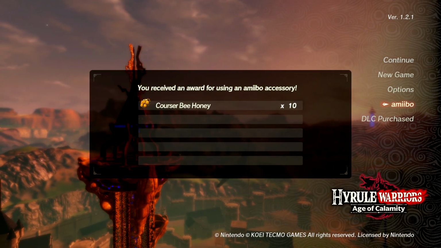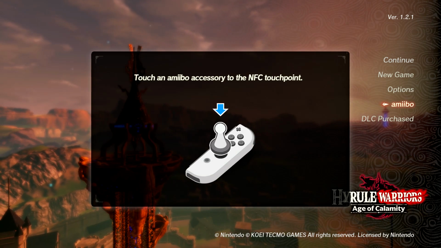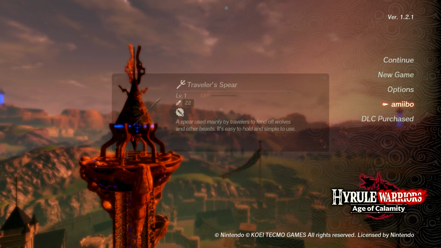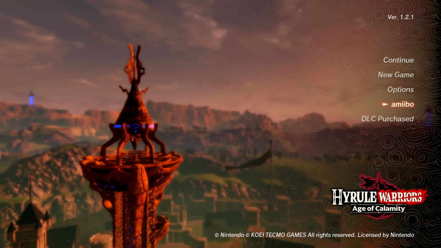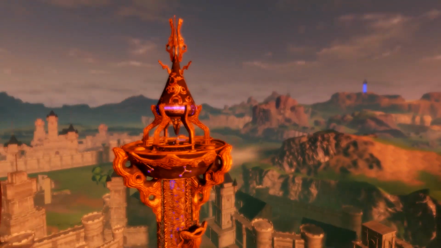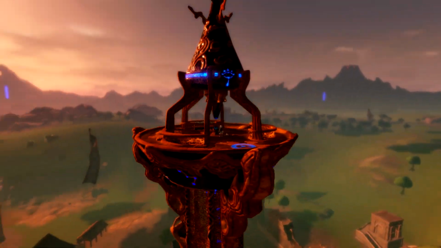I don't really have a fourth amiibo, so I'm going to tap in something random. Courser Bee Honey, that's great. I could always use more of that. And then the fifth amiibo that I tap in every single day is my Mipha amiibo. And there you go. That is a weapon that Mipha can use, and perhaps I'll be playing as her today because I shall be continuing onward with the plot of this game.